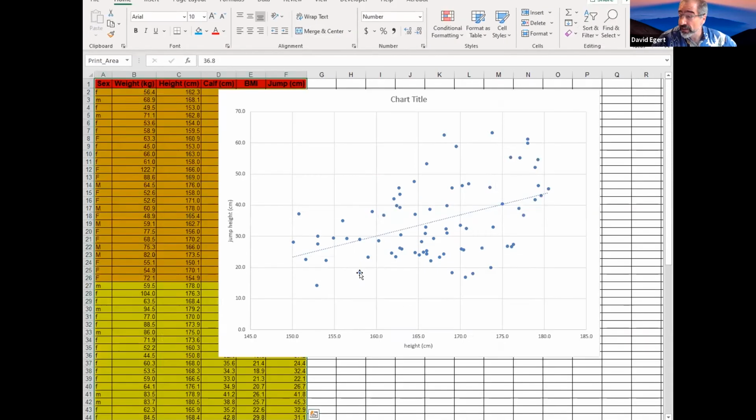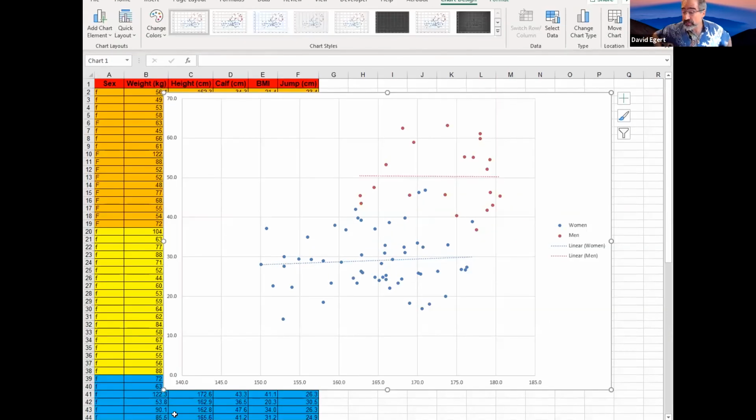We saw that if you ignore sex, it looks like the taller you are, the higher you jump. But when we do a graph like this, we actually see something interesting. What's probably happening is, we're going to talk about this more. Testosterone is anabolic. The same amount of exercise for a male versus a female is going to result in stronger muscles just because of the hormones flowing around in you.